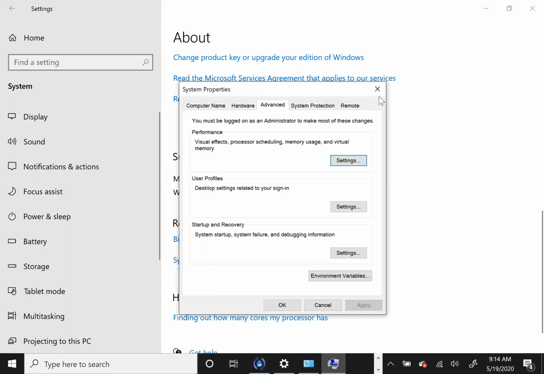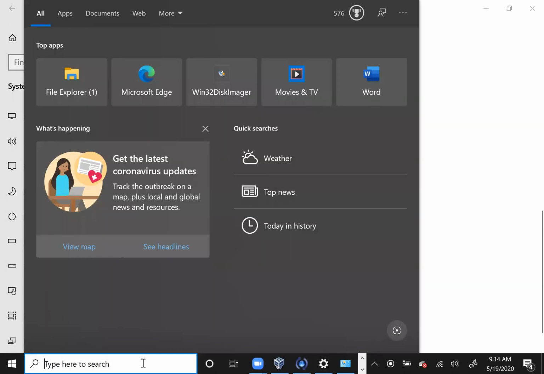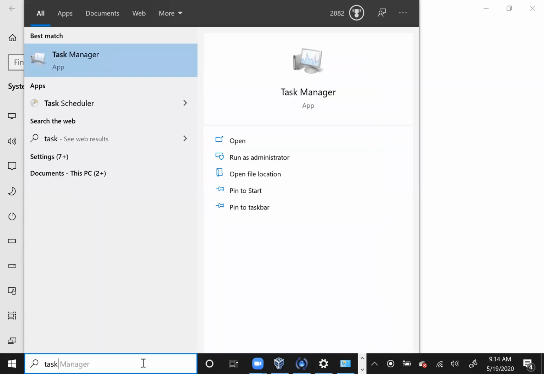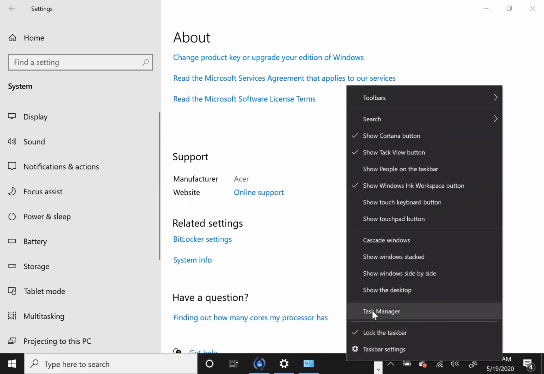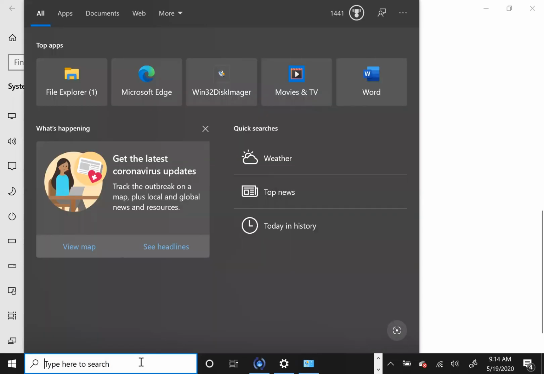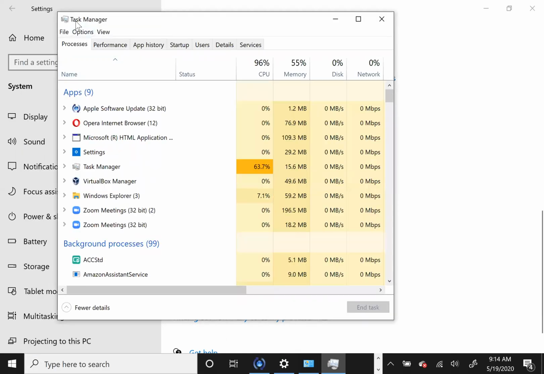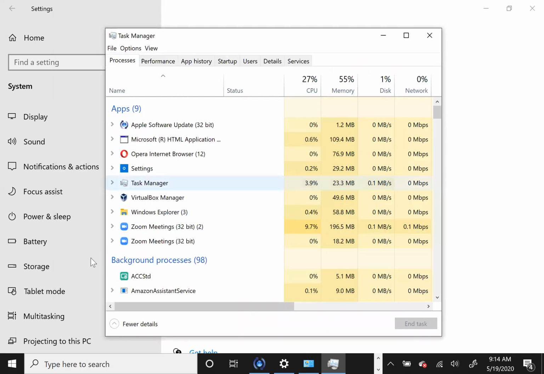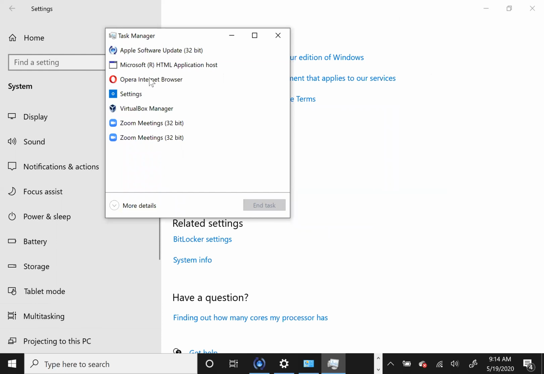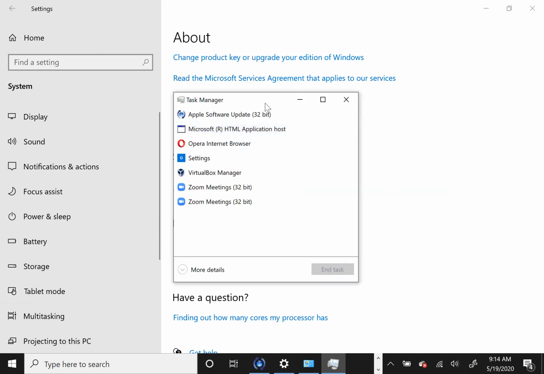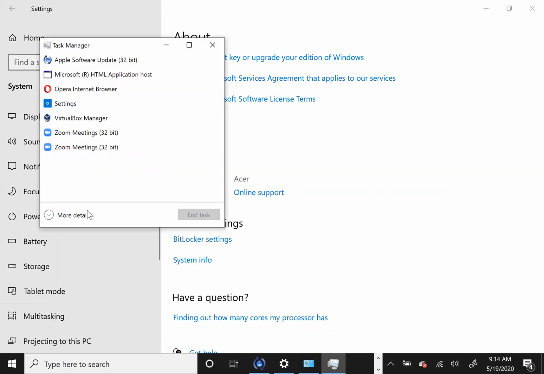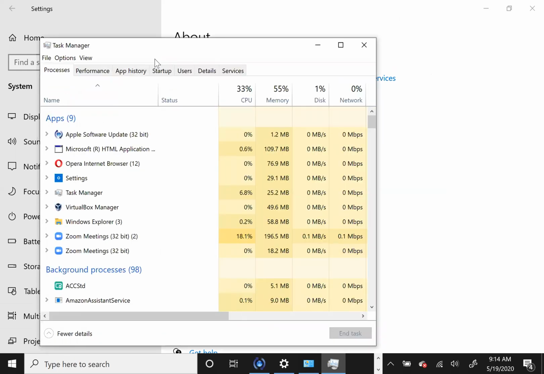Let me show you. Most people have not seen this either, but some of you have. We're going to look at Task Manager now. You can pull up Task Manager by right-clicking down here on the taskbar and going to Task Manager. You can also Control-Alt-Delete and get to Task Manager that way, or you can search for it. Task Manager does not normally come up this way. Usually it looks like this when it first launches, but it will remember what you did last time. So mine came up this way because I always have it on the details, and it'll always show those details.